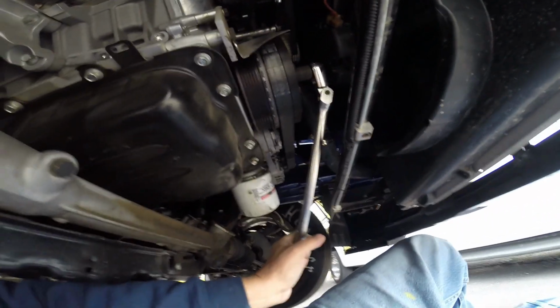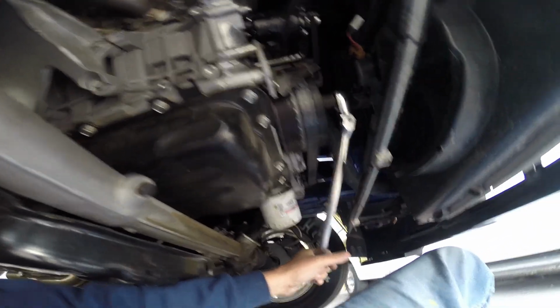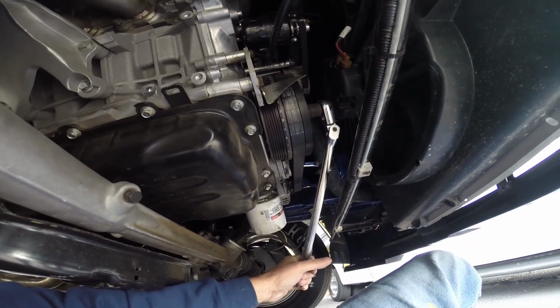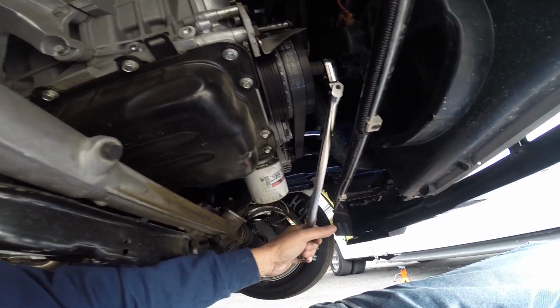Okay, so I got a ratchet here with an 18 millimeter on it, and I'm just slowly rolling the engine over until I get it to start on number one, and then we'll just give it a little bit of time and go through all of them.